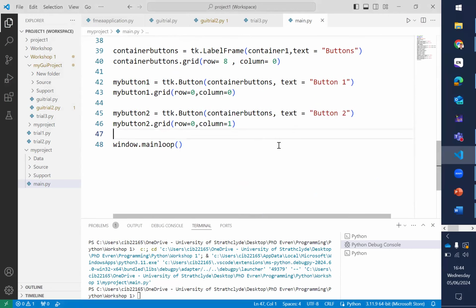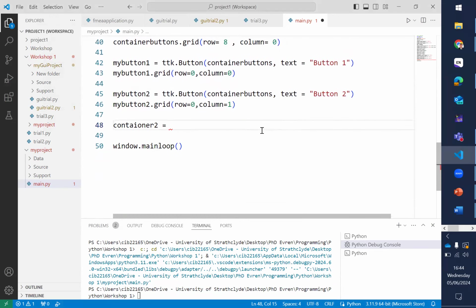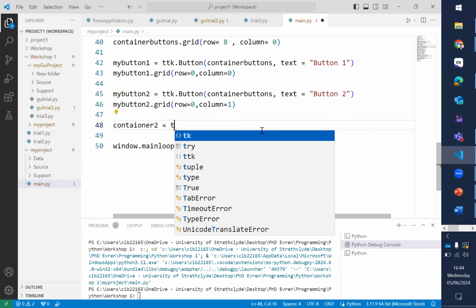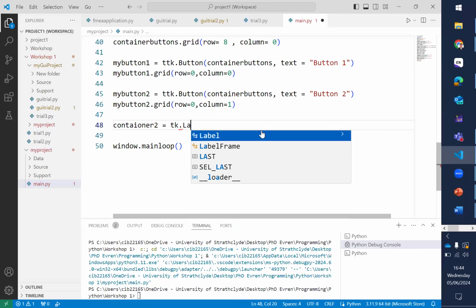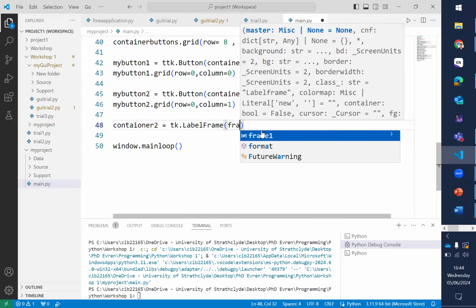So let's go with the output console. We need something on the right, which is container 2. Container 2 is equal to, so what was the first container? It was label frame. tk.LabelFrame. It will be inside the normal frame.